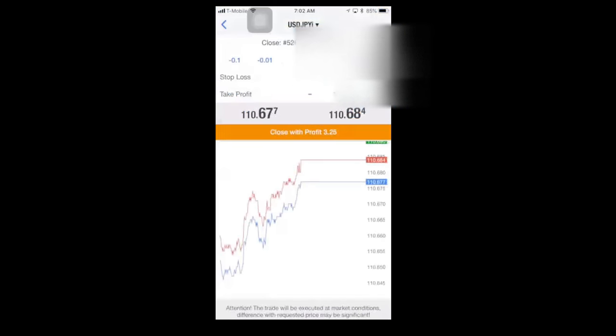And then what you can do, see the power in twin trading, guys, when you enter more than one position is that you can enter different take profits for your positions. So you could do a 5-pip take profit on one, you could do a 10-pip take profit on the other as price continues to go your way. Or you can just say, you know what, I'm not going to be greedy, I'm just going to go ahead and close out with profit, and bam, there you are, you're done, okay?